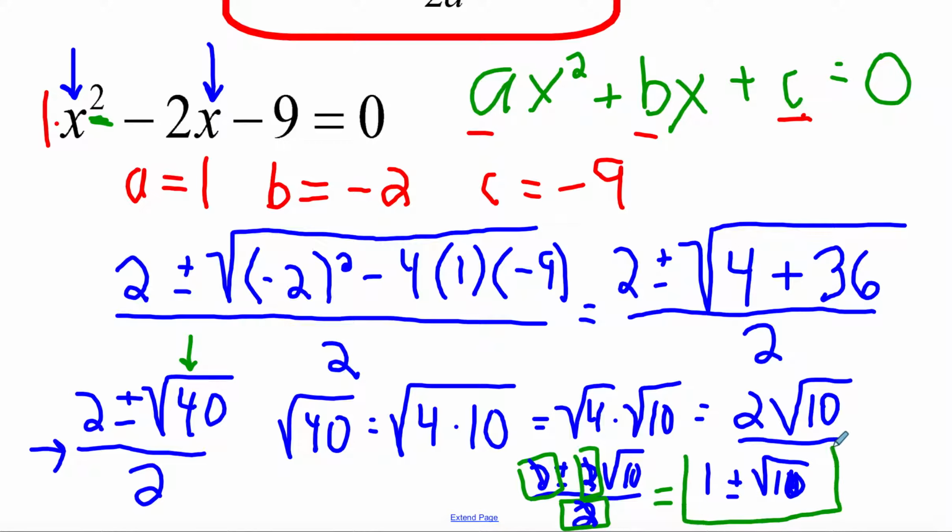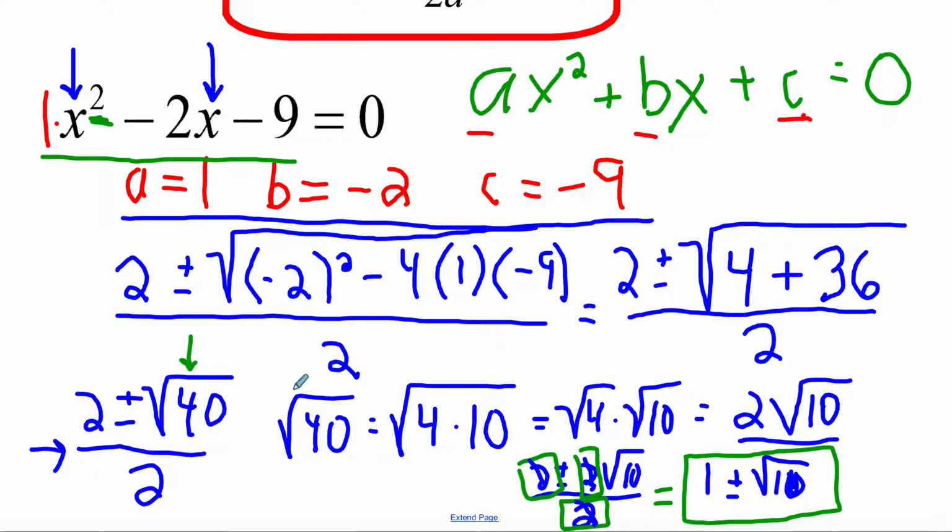Right? So sometimes when we use the quadratic formula, our answers aren't so nice, neat, and clean. They're actually pretty complicated and messy. But this can be a very useful tool to help us figure out when a quadratic is not factored, what values for x would make a quadratic equal to 0. You have 2 more examples in your notes that I want you to take some time and do on your own. And I would always encourage you to go ahead and write out what A, B, and C are before you start. It'll make your life a whole lot easier.